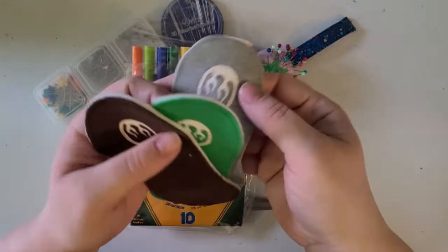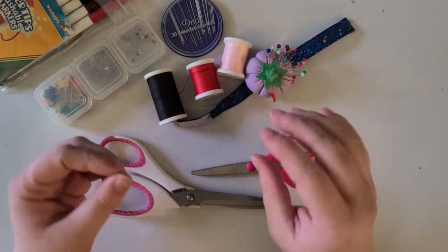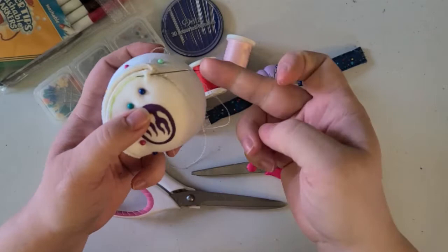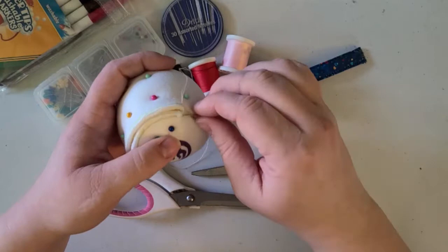You're going to need some markers to mark your fabric. I prefer not to just use solid black so that if any of that line does show after I'm done sewing, it's as invisible as possible. Some kind of thimble — when you're sewing these spell balls, you're going to be using a rocking motion with the needle, and that puts a lot of pressure on the finger that you're using to push the needle. I made one or two and then by the time I got to the third one I was like, wow, my finger is getting really sore.